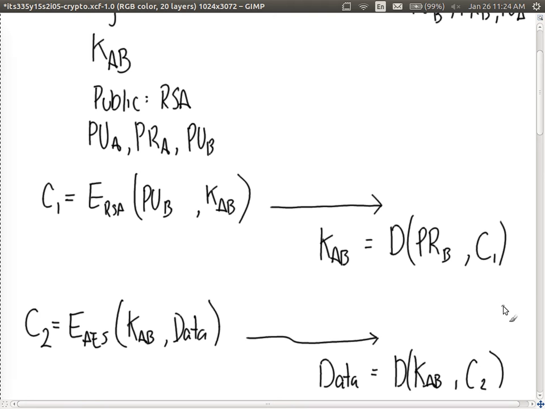This all works on the assumption that A knows the public key of B. If the attacker could make A think it has the public key of B, but in fact it is the public key of Z, then an attack can be successful. A man-in-the-middle attack may be possible. But we'll see that in a later topic when we look at web security.